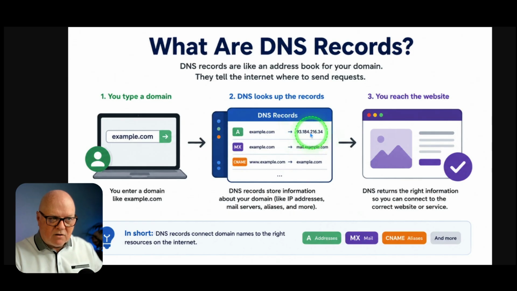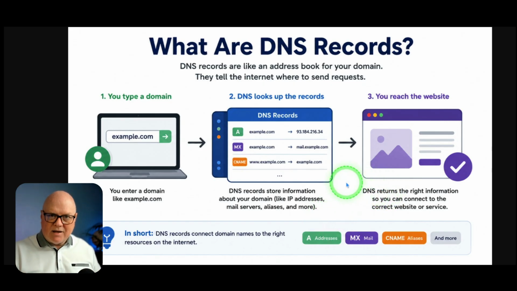It comes back and says example.com resolves to, and then it gives you a whole bunch of long numbers. This is called an IP address. Again, it doesn't matter what it means. It's just a technical thing that tells the system where to send people when they type that in. The same thing happens with emails. If you type john@provenflows.com, it looks up the DNS record to see where it should send this email. It will look at what's known as my MX record. You can see down here at the bottom, MX is for mail. It says which MX record to look at, where should I send John's email, and it sends it to the appropriate server. In my case, it would be a Gmail server, so it would send it there.